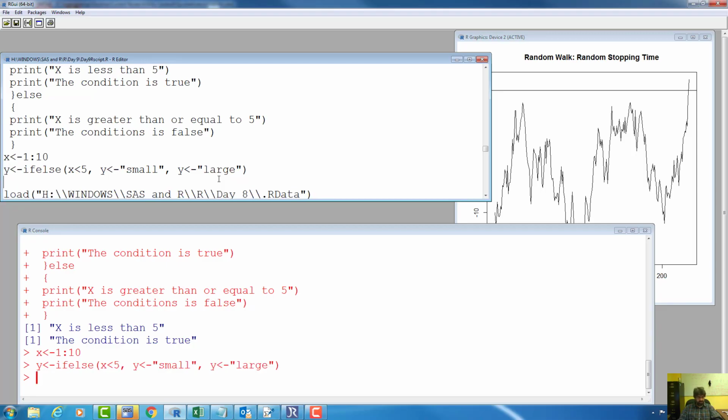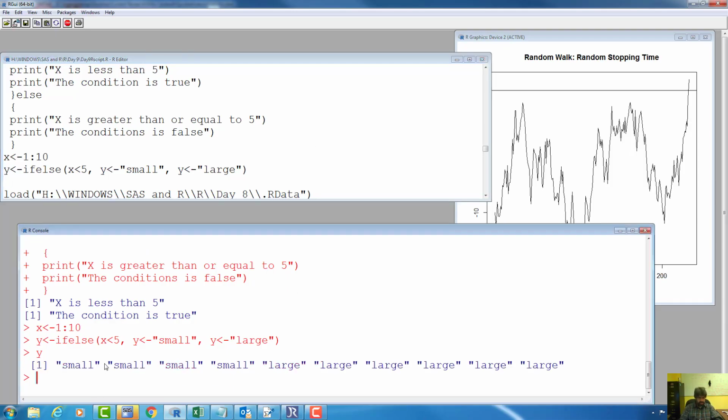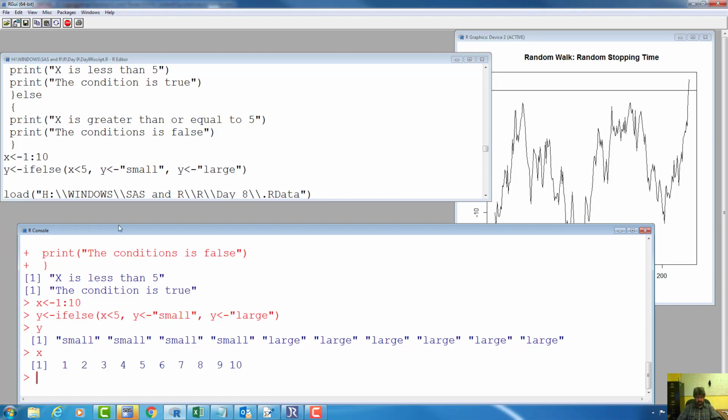So what does y look like? Small, small, small, small when it's less than 5, large, large, large, large for all of the values of x where it's greater than or equal to 5.